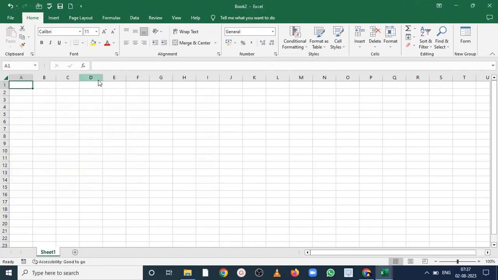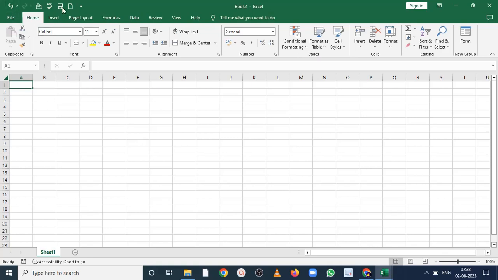Now talking about customization of the Quick Access Toolbar. In my first lecture I already discussed what the Quick Access Toolbar means. Quick Access Toolbar means the options which are frequently used in Excel are available there.